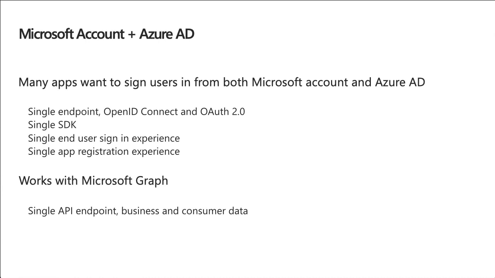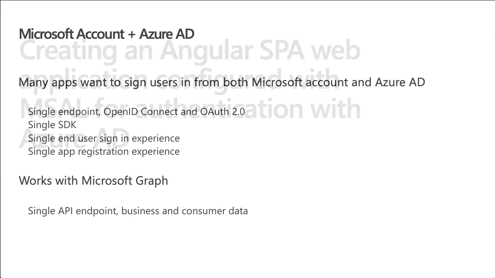Now, let's talk a little bit about Microsoft accounts and Azure AD accounts. As I mentioned a minute ago, many apps will let you use either a Microsoft account or an Azure AD account. The advantage here is that everything is the exact same. It's just a setting of what you support when you register the app inside of Azure AD. The Microsoft Graph has a single endpoint for all data, either business data or consumer data.